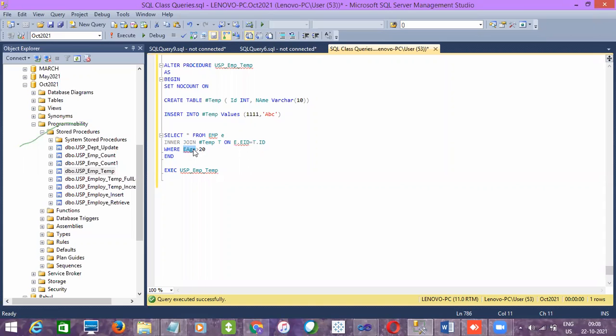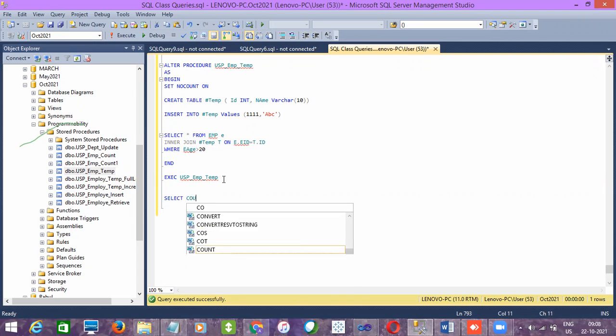And once after creating indexes, I'll check the performance of the code, whether it is improved or not. If it is still taking time, then I'll check each individual table count. Let's say select count of star from EMP.